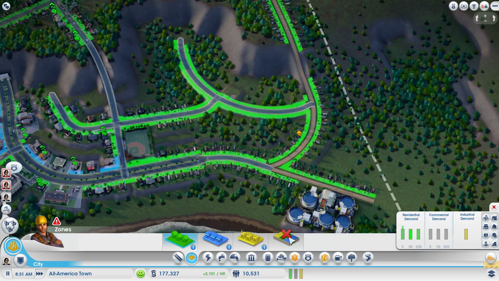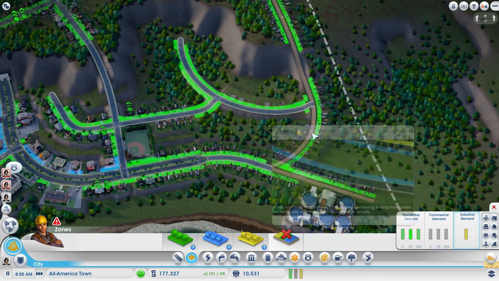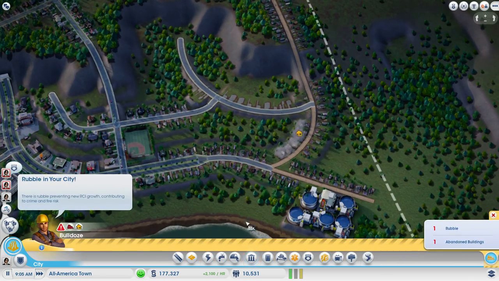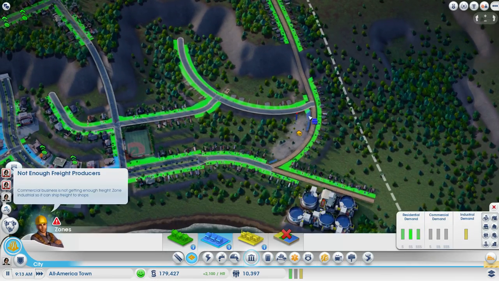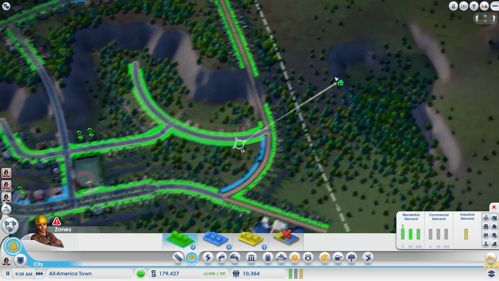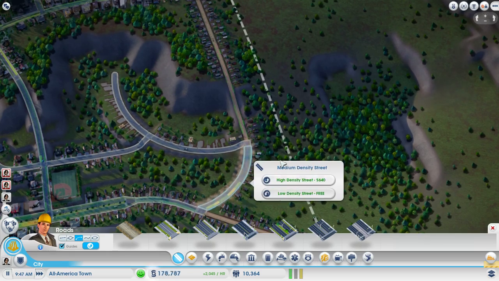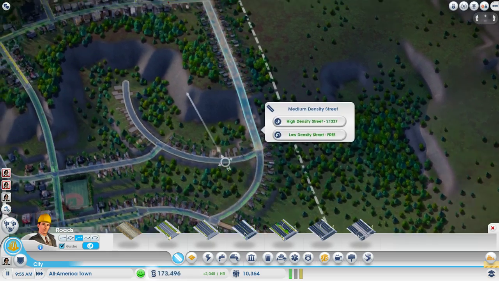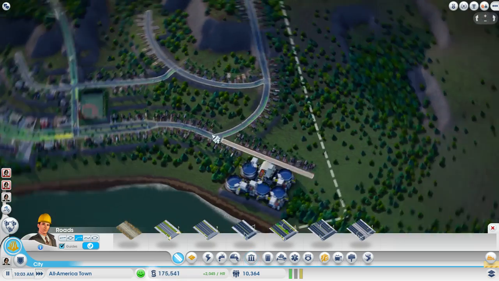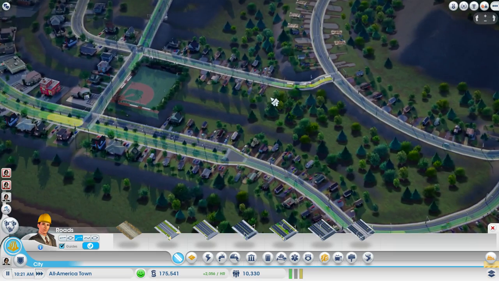More residential. In fact, what we'll do is we're going to take... Whoops! That's not what I meant to do. I'm going to bulldoze this little block of houses. I'm going to put commercial here. And then we're going to put that residential back. And then, well, let's upgrade these roads to medium. I don't want to have high density stuff in this city. Actively trying to avoid that. Be very interesting to see exactly what happens.